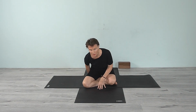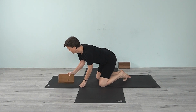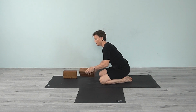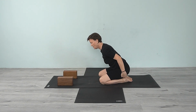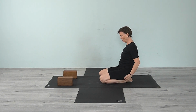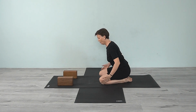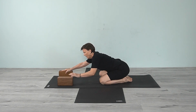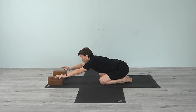So just to begin with now, we'll get started. I'm going to come off this block, and I'm going to use 2 blocks in front of me. So use these for the arms. So first, I'm sitting back on the sitting bones. We're going to come into forward virasana. So I want to anchor my hips back, deep in the front groin, descend the ankles, the feet, the shins, and then I will walk my arms forward. So I can bring my hands to the mat.